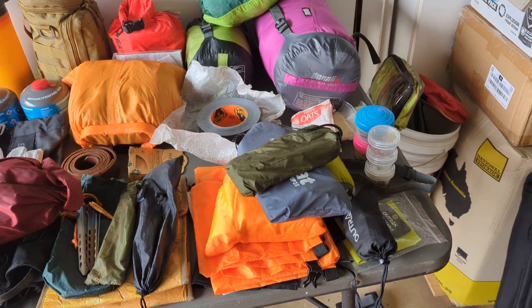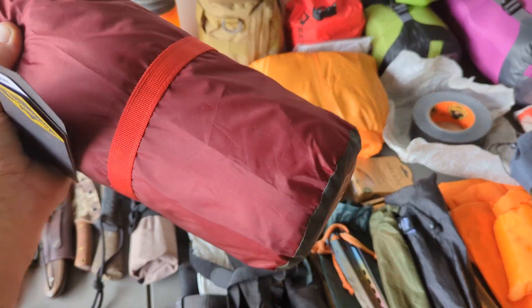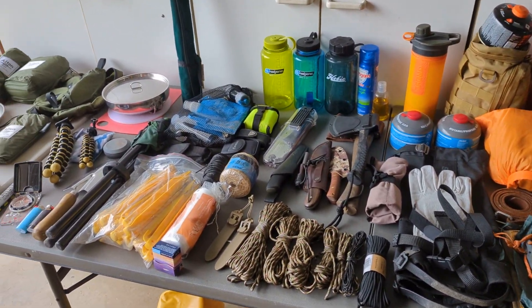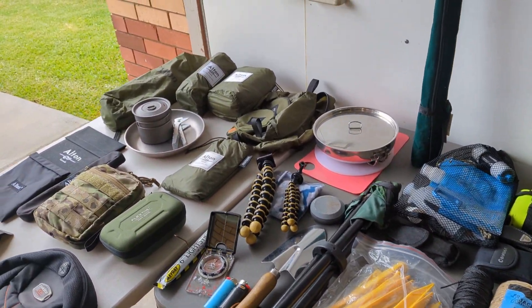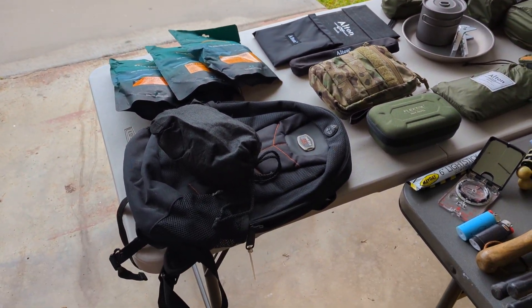Sleeping gear and foodstuffs and spare clothes. There's a brand new unused one-person item - I might give that to somebody. You can see all the various stuff that I choose from when I go out. What I take depends on where I'm going, what I'm doing, how long I'm staying. A lot of good stuff there, and there's a little day pack there.